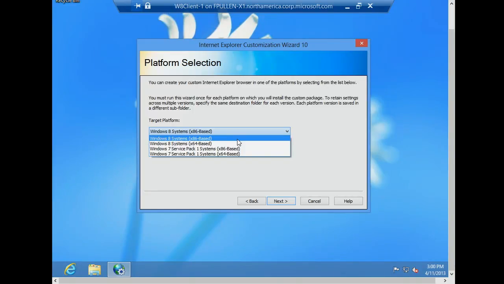Yes, question? And it's Windows 8 only, or 64-bit, 7, and 8? No, it's Windows 8 only. So there's 2 pivots here. One is, is it Windows 8 or Windows 7? The other is, is it 64-bit or 32-bit? And you could end up potentially with 4 different distribution packages. And for the quick ones, you may actually have a settings-only package for Windows 8 or Windows 7, and you could also have the full distribution package. So instead of 4 different distribution packages, you could actually have 8. Yes, question?